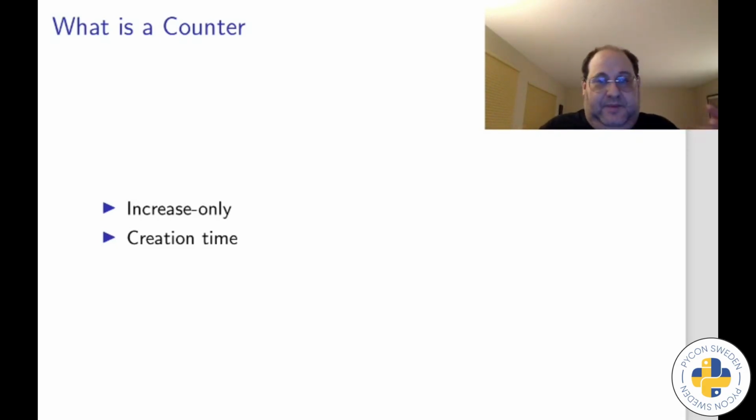So to actually make sense of a counter, you want the creation time of it, right? So you create it when you start, and then you go up and up and up. And then when you restart, yes, you go back to 0, but you also reset the creation time. And you can compare two counters if they have the same creation time. If they have the same creation time, subtracting one from the other means how many hits, or whatever it is that you got in the intervening time. If they have different creation times, they're not commensurate. You can't do any math with them. They're not related. They're literally from different servers.